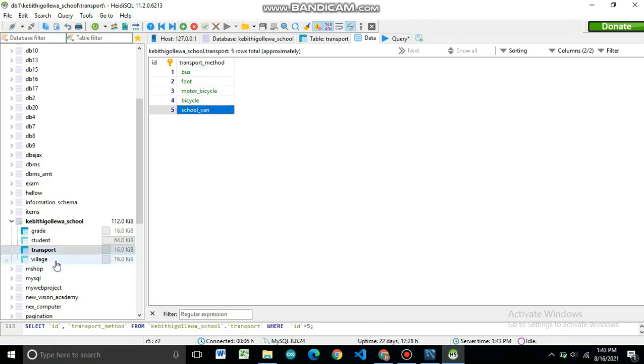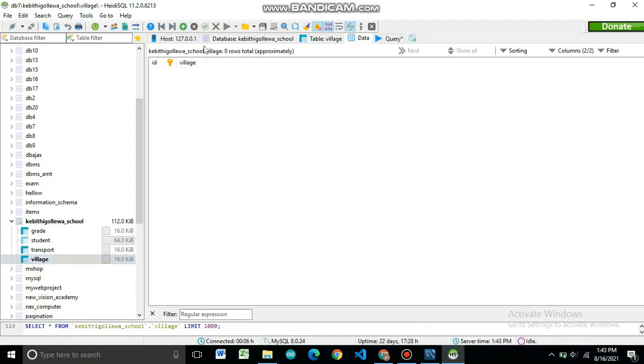And now I'll be adding data to the village table. After that I need to add the information into the student table.